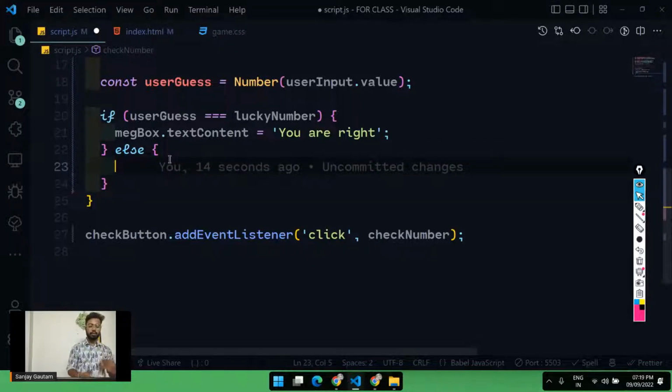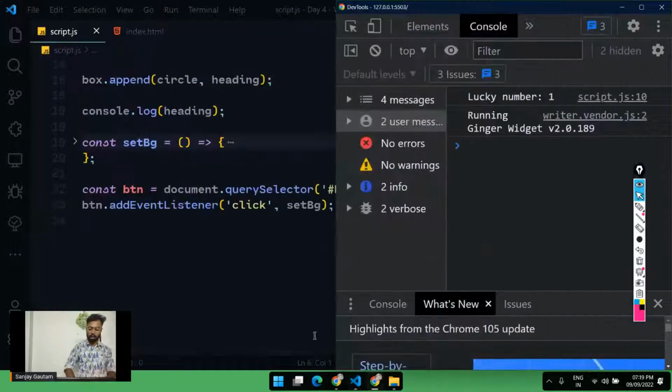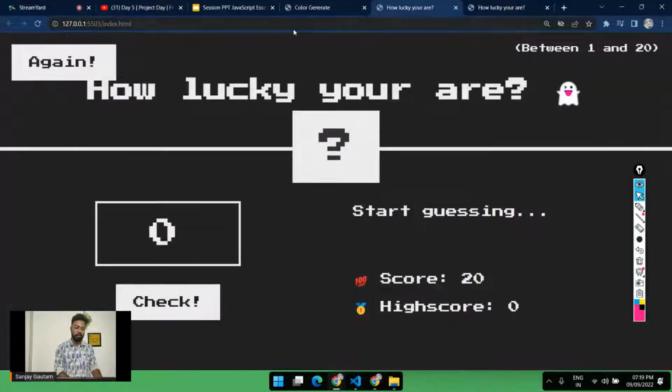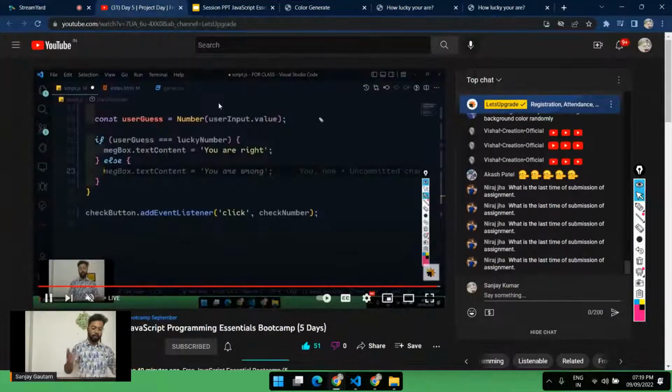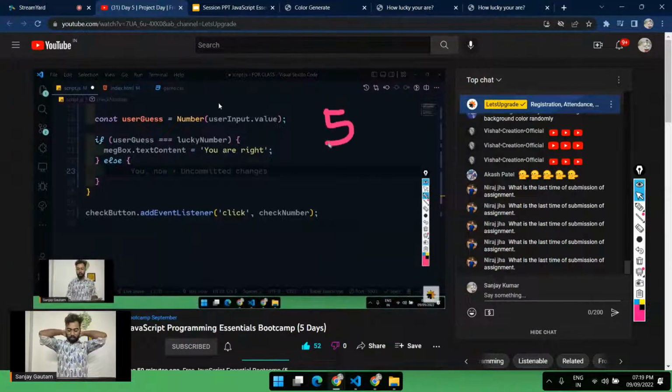Also tell me how we can update the styling of our website, like this game. As soon as the user inputs something, we can also change some color as well, so it will look a little bit pretty. I just want these answers from your side, and no worries, you can give your best, just try to guess.